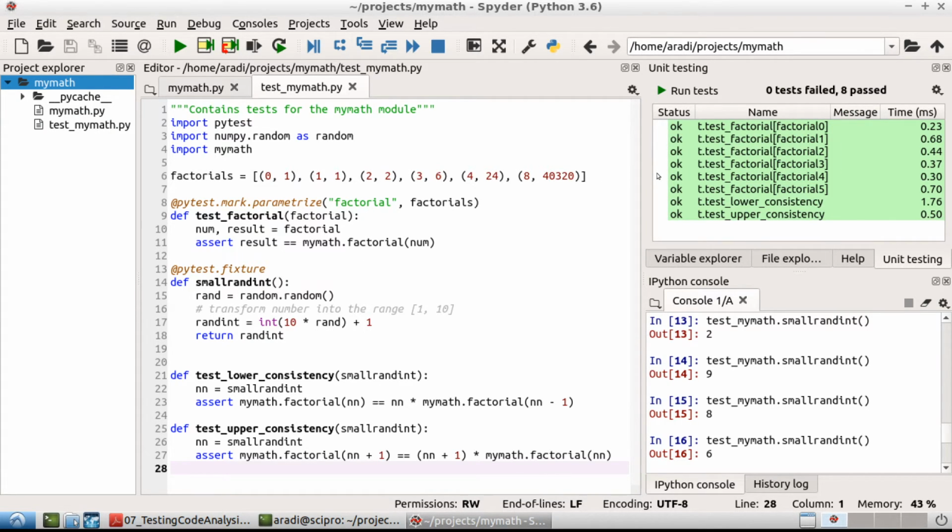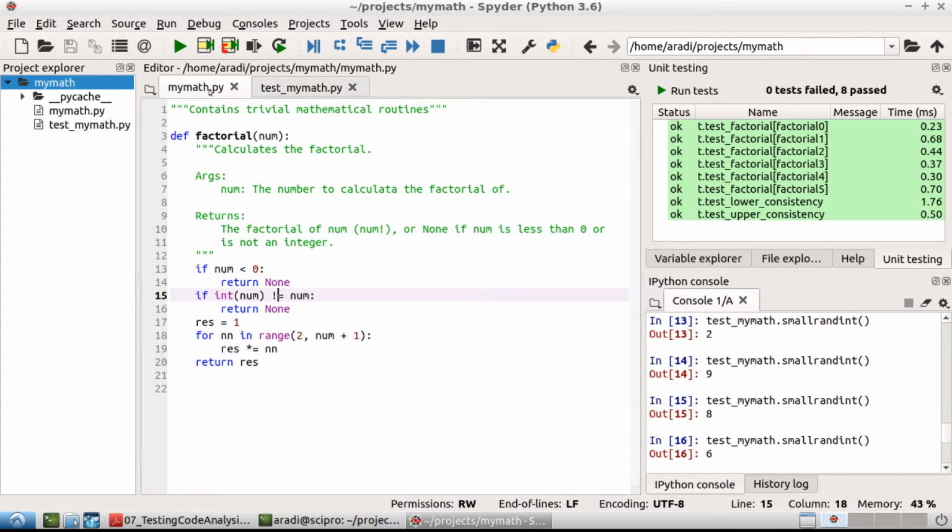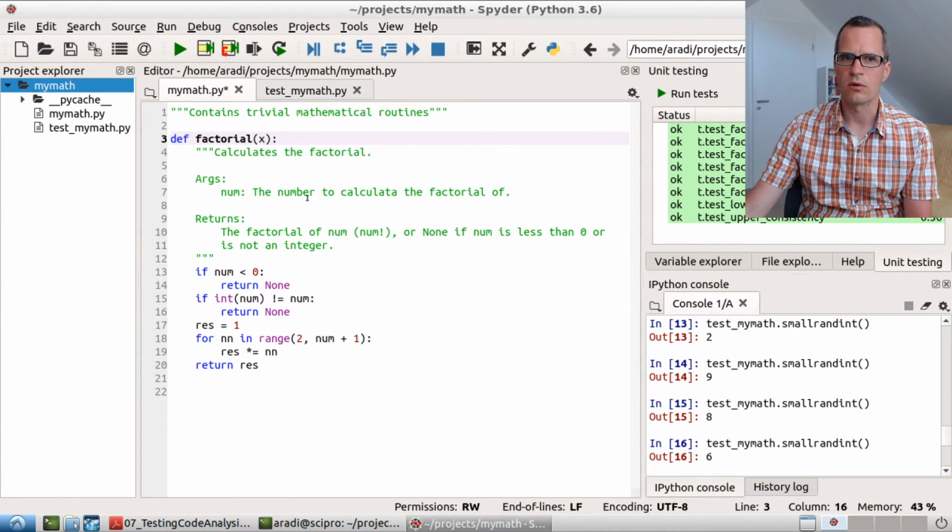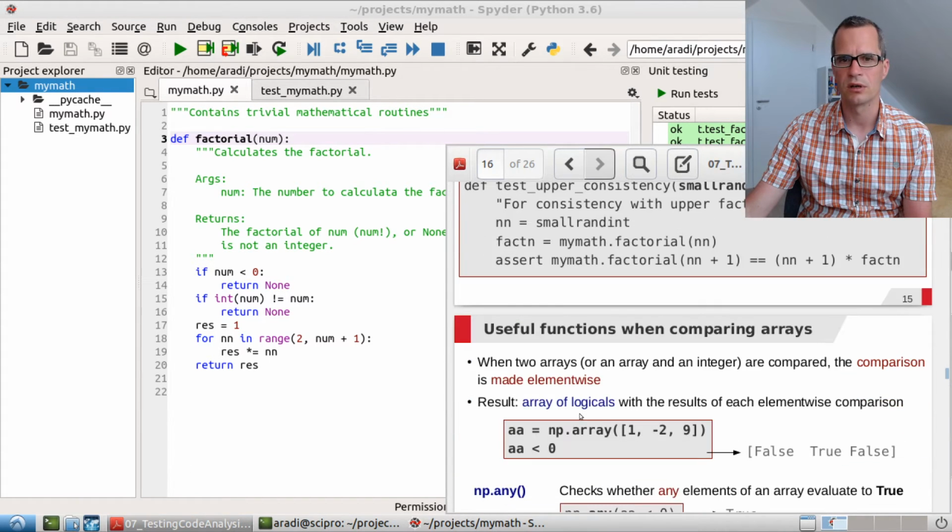Now everything is fine. However, what we are not testing is whether our code behaves correctly if an error occurs, basically if an argument is passed which is not correct. And the question you have to think about is, how can I test for that? That's the first thing. And the second thing, how can I realize that my code is not checking things correctly? And this leads us to the concept of the so-called Python coverage.